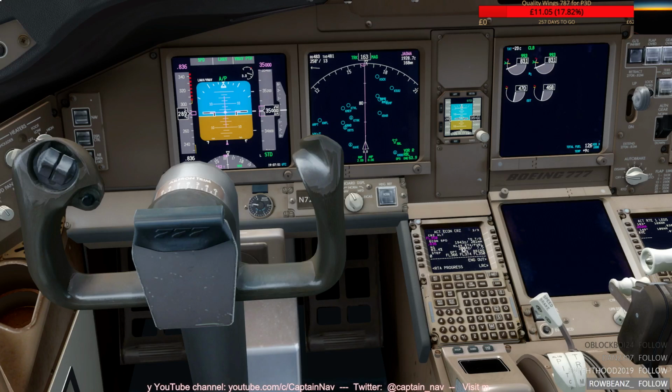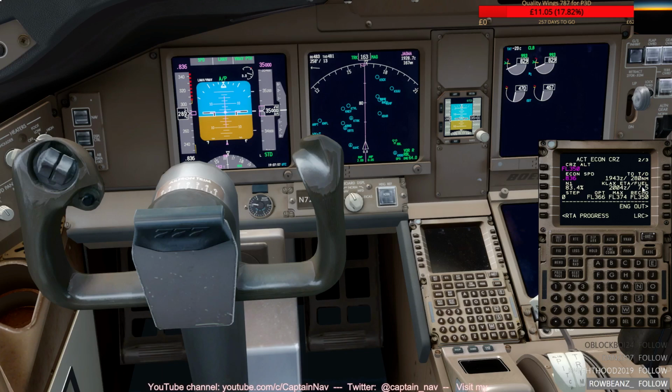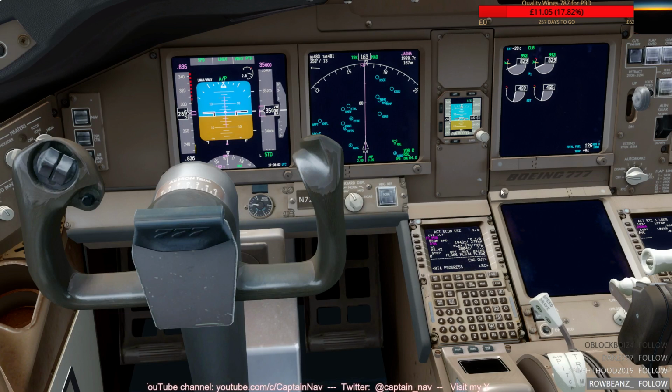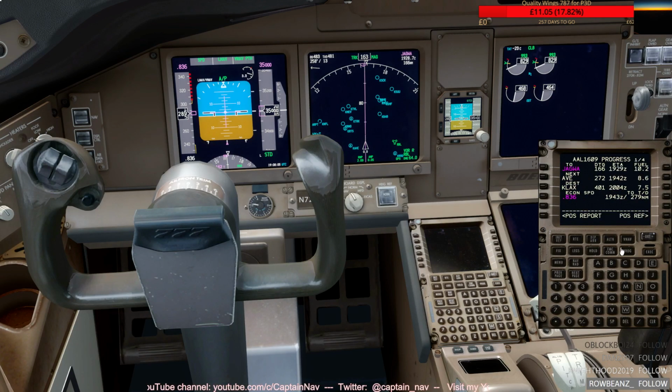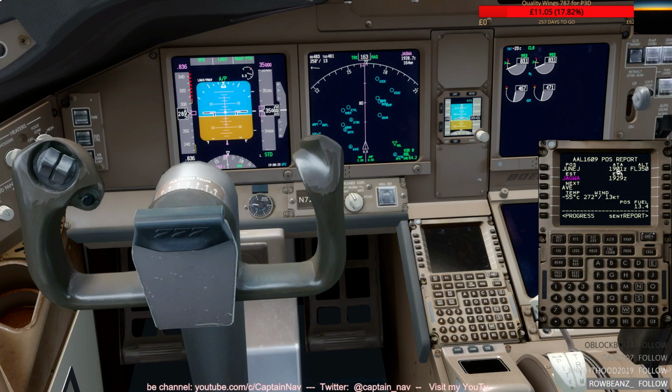So at this stage the arrival is now in the FMC, so once you put your arrival in, the ETA and the fuel on arrival will be a little bit different. So far, if you go to the progress page and then position report, the last waypoint, Greenwich, we were there at 1901. I didn't note the takeoff time, so it's hard to see with the navigation log, but we've got the fuel at the position, which was 13.4.